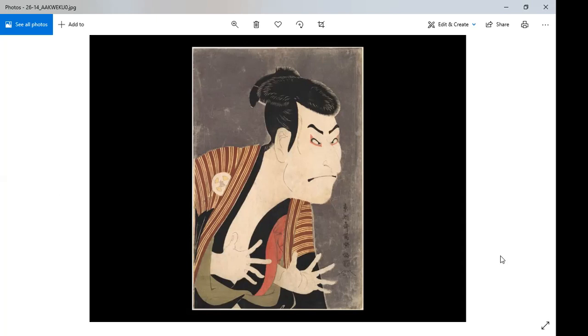And so this is one of the most famous and popular of all of those actors. And it is, again, a classic example of the Ukiyo-e concept or philosophy and the art that came with it. It's almost certainly his name here in Japanese. And like I said, it's probably used as an advertisement for that theater or for this actor himself, or both. Okay, that's pretty much the whole meaning for this particular slide.